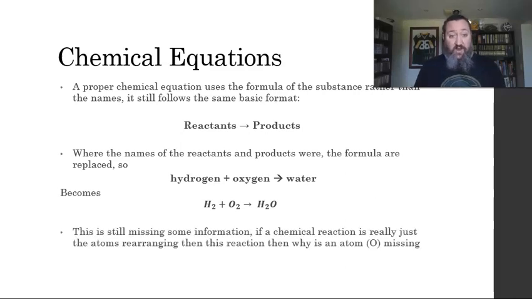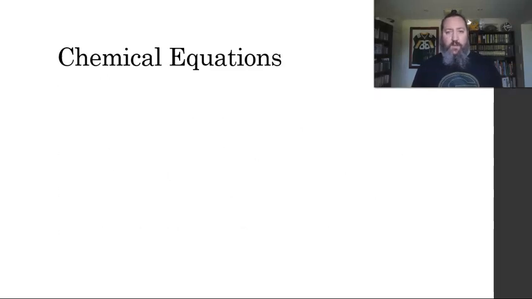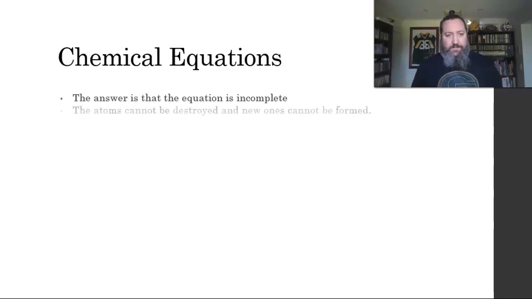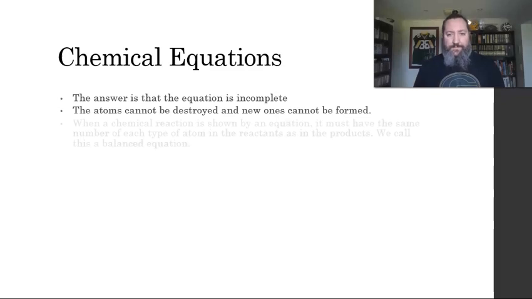Now this is not quite correct. If you look at the number of pieces there, we've got 2 hydrogens in the reactants, 2 hydrogens in the products. That all seems fine. 2 oxygens going into the equation in the reactants, but we've only got 1 at the back with the products. So there's something else going on here, because we can't have an oxygen just randomly disappear. What actually is the case is that equation wasn't written out completely correctly.